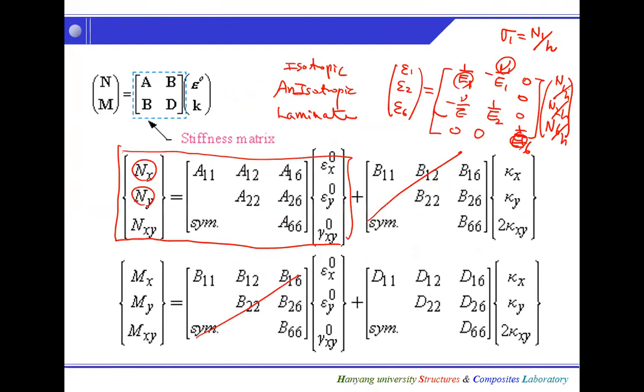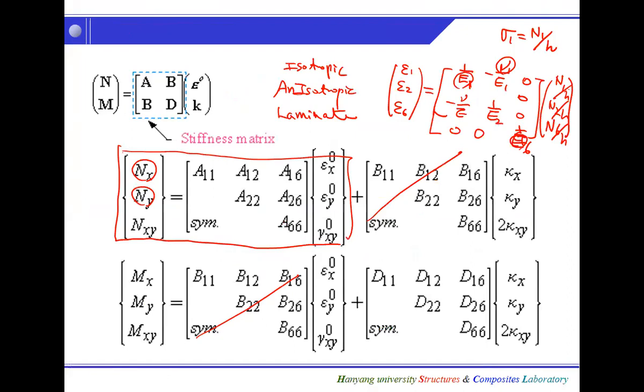So far, we have covered all ABD matrices, which come from what? Q, stiffness. So structural mechanics and behavior has two categories. One is the stiffness-based deformation, right? Stiffness. And the other one is what? Strength. We basically covered most of the stiffness-related behavior. Now what we'd like to do is strength, failure. This is very important in the design of real structures. Given a certain type of load, and we have a laminate extension and curvature, now we'd like to know which ply will fail. That is the very basic step toward strength design of composites.